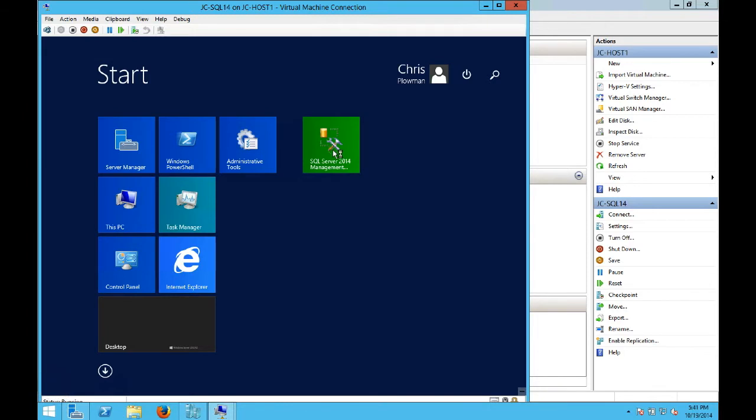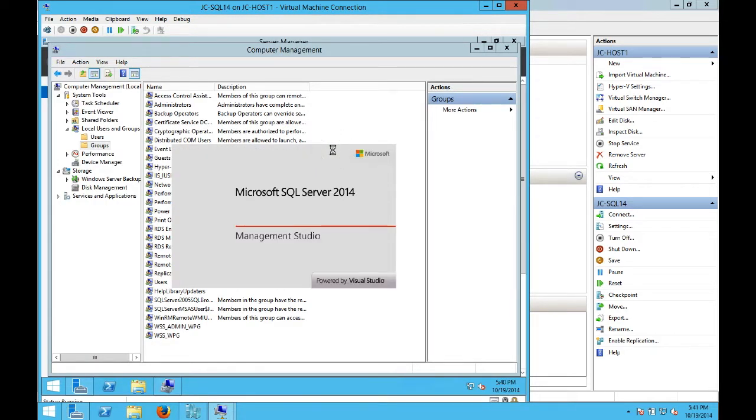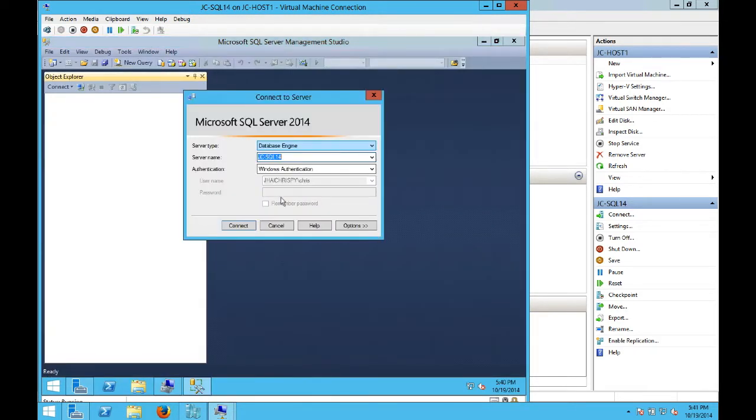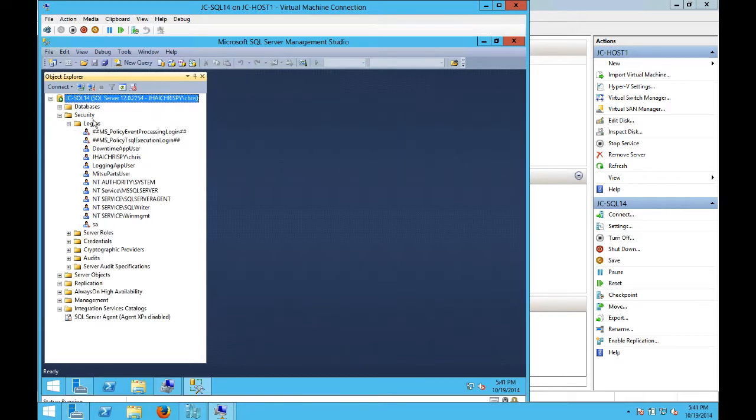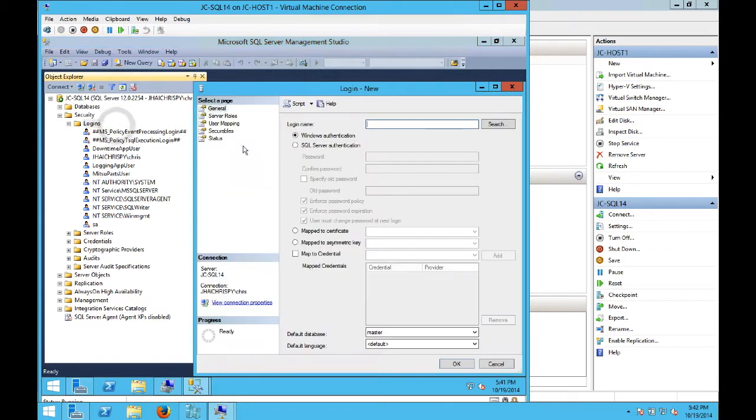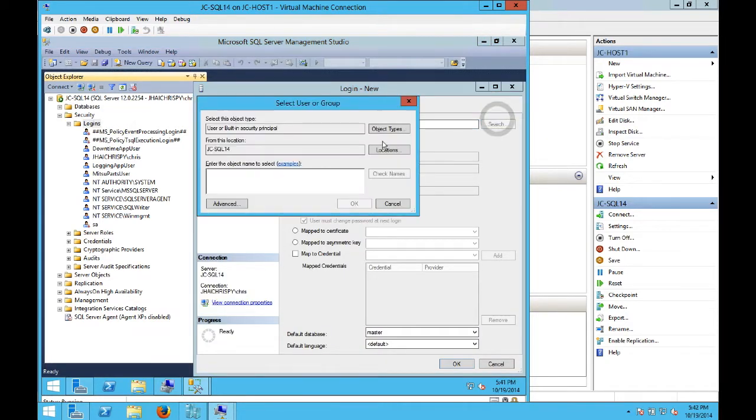And then I actually want to go into the SQL Server Management Studio and set up this login as well. So I'll go into Security, Logins, and I can right click on Logins and create a new one. And I'll just search for the name.